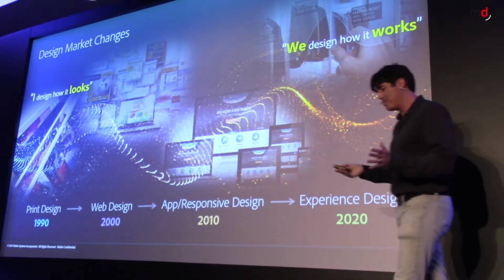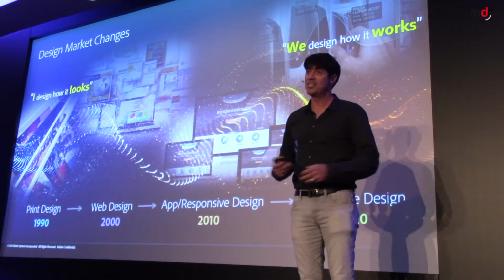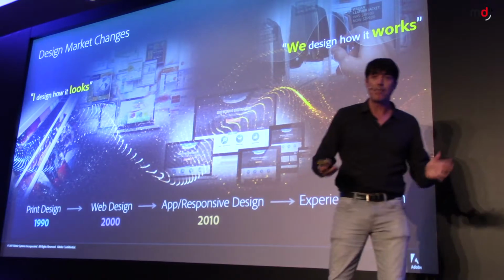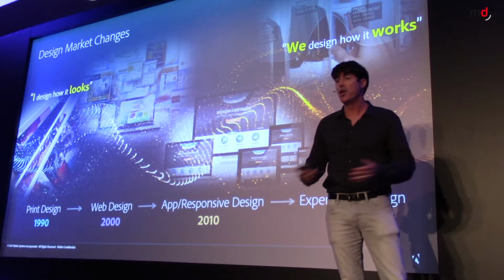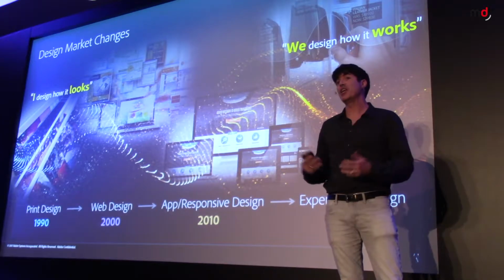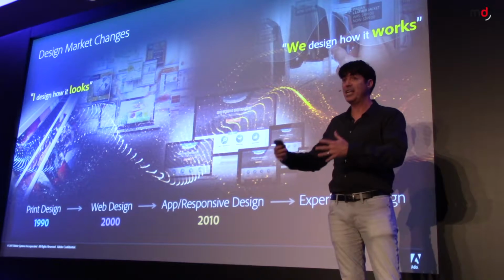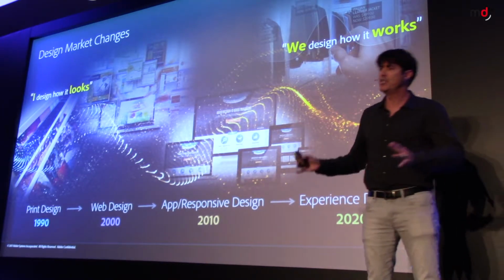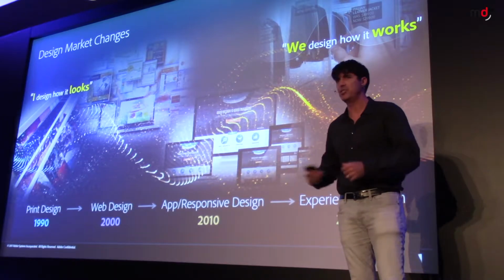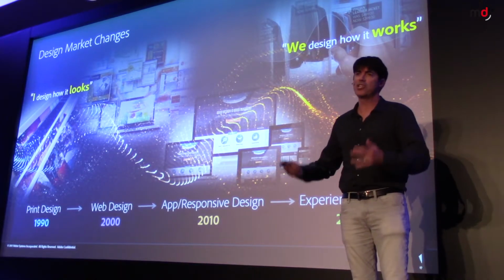But I'm going to bring up a story in there because I actually think it really epitomizes what experience design is all about. So The Founder is all about Ray Kroc. He's the guy who most people think of when they think of McDonald's, right? But Ray Kroc didn't actually create McDonald's. He was an ice cream shake salesman. And he went around to all the different places, all the hamburger joints back in the 50s, selling ice cream shake machines. And he could sell one or two here or there. It was very slow going for him.